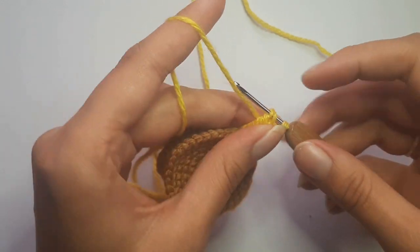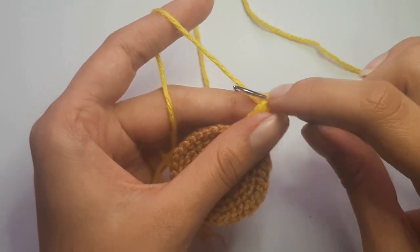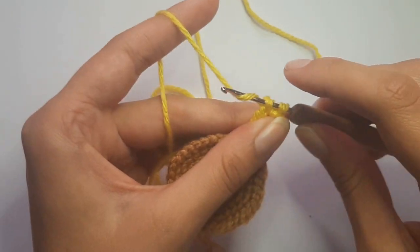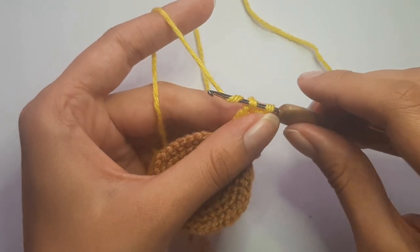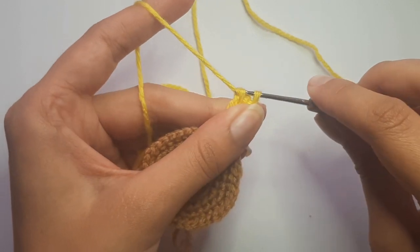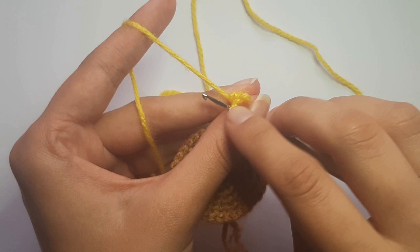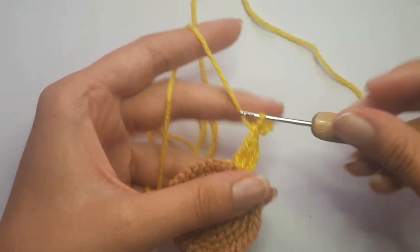And then I'm just going to yarn over and I'm going to kind of maneuver my work of my hook to face down. And I'm going to yarn over and slip stitch. I just find it's easier to slip stitch this way. So I'm going to slip stitch and pull through all of those loops to slip stitch. So there is our little picot stitch.